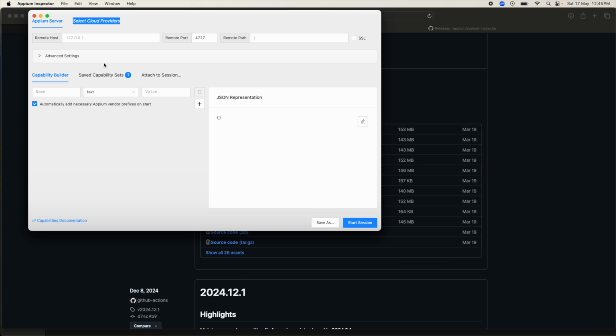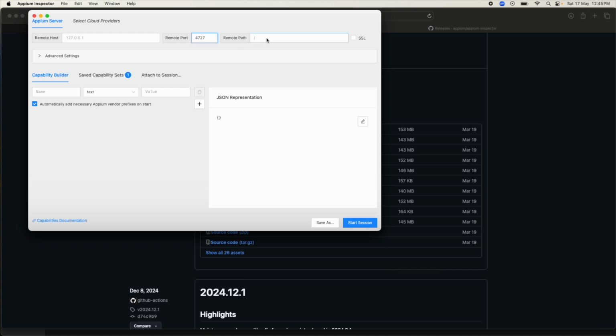So let's talk about this APM Inspector. This is the host, that means where APM Inspector is running and where the APM server is running. By default it will be pointing to local. As we are running both APM and APM Inspector on the same machine, there is no need to modify anything here. And this is the field where you mention the port where your APM server is running. It can be anything; normally it takes a 4-digit number. I'll show you how to run the APM server and how to add the details here.